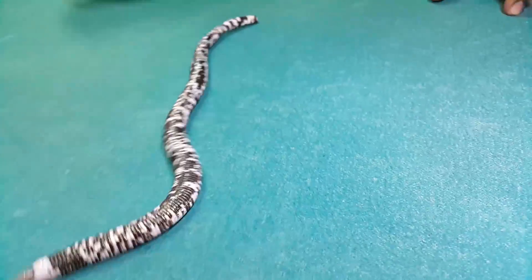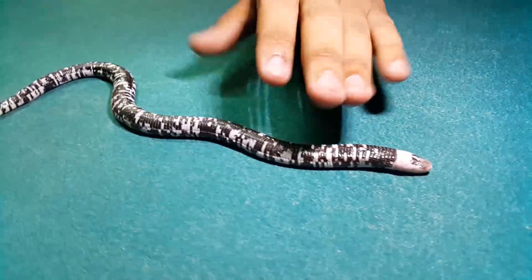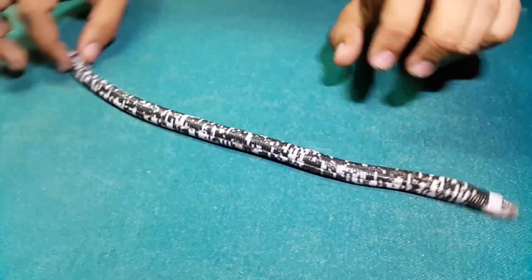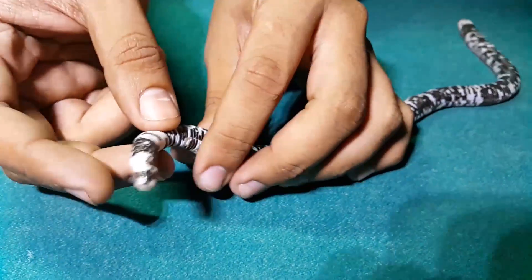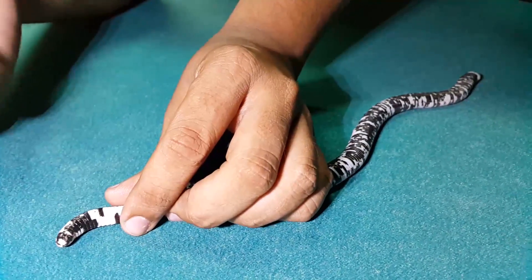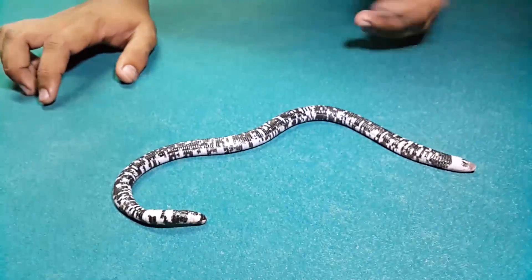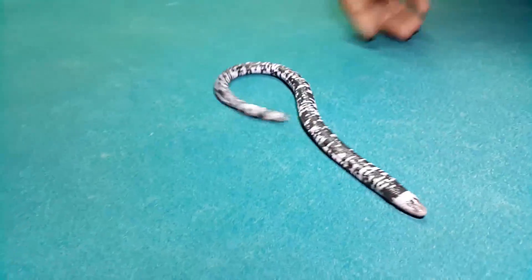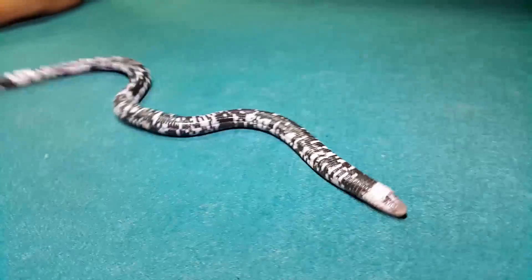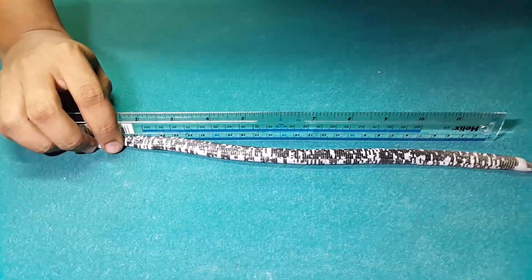This idea that people have of it having two heads — when they feel threatened, they usually raise up their tail. The tail feels different than the rest of the body, and they can raise it up like this. It looks like it's moving kind of independently. They can wiggle it around to make a predator think that's the head, so the predator would go after the tail. It's a cool defense mechanism. Then the head would start burrowing — they spend most of their life in leaf litter anyway. The skin looks like it moves in an accordion-type movement.